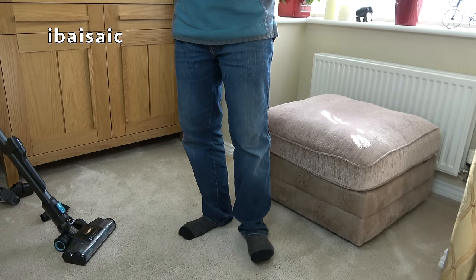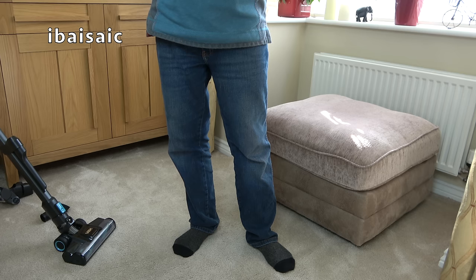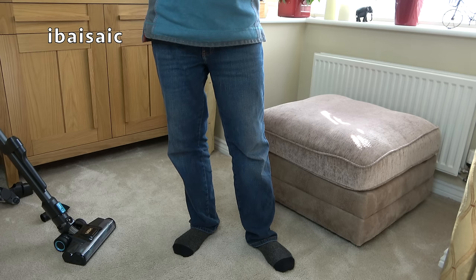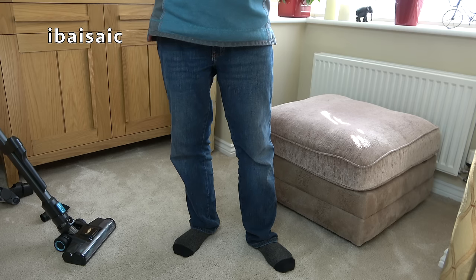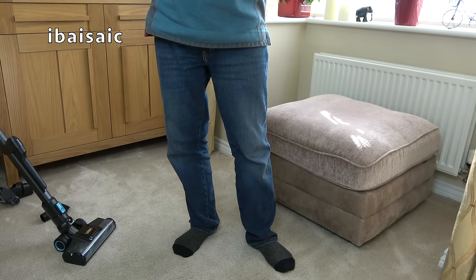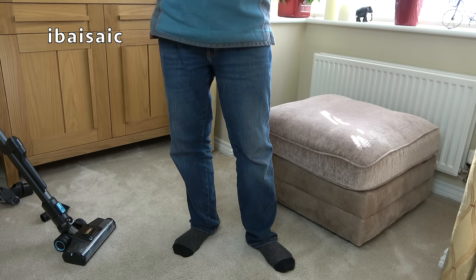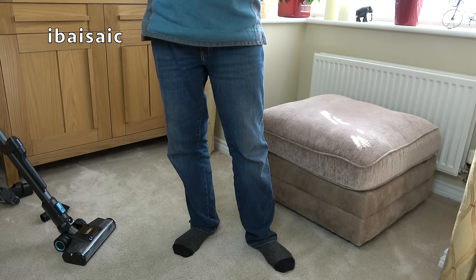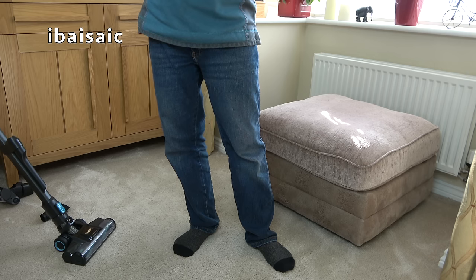Okay, folks, because I've been ill for half the month and away from home for 10 days, I haven't had the chance to really select a vacuum of the month that I really want to use. So the vacuum of the month I'm going to show you is just out of convenience. It just happens to be a machine I haven't unboxed yet, so I'm going to unbox the vacuum of the month now. It was easy to get at, it was in my bedroom, boxed, looking at me, waiting to be unboxed. So that's why I've chosen this particular vacuum.